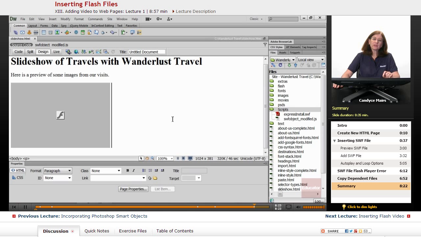So that is how you can add a SWF file, which is a basic Flash published file, to your website, and let Dreamweaver add the additional files to make sure that it works correctly, and also add the default text showing the browser how to locate the Flash player. Therefore, the user can determine if they want to install that or not. So that's installing a Flash file to your web page within Dreamweaver.